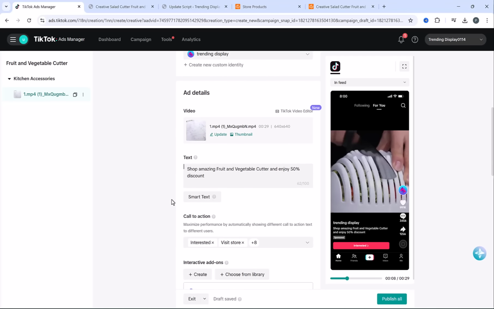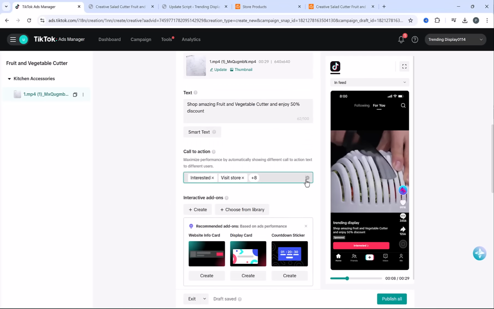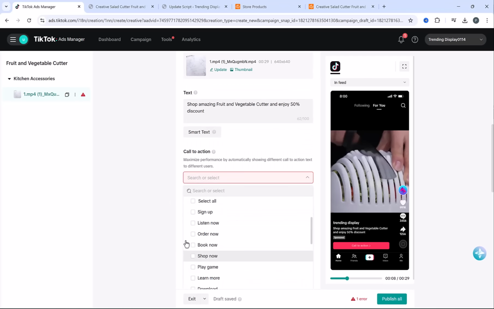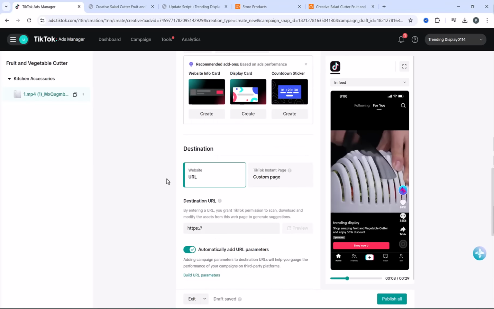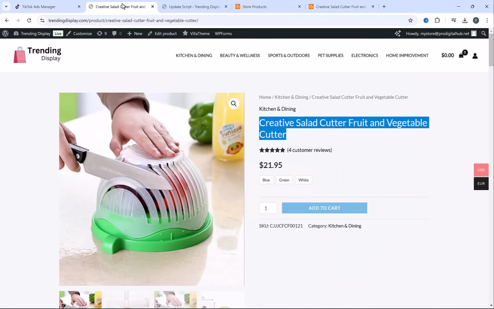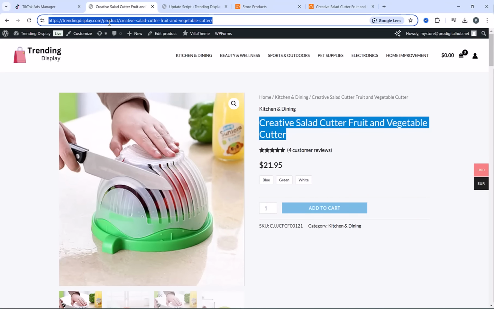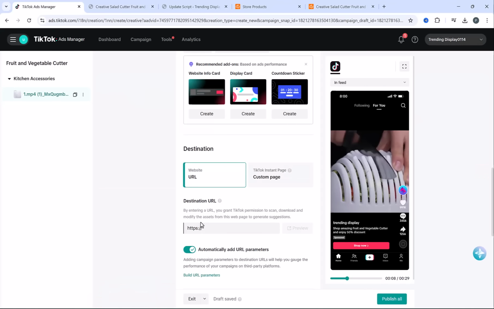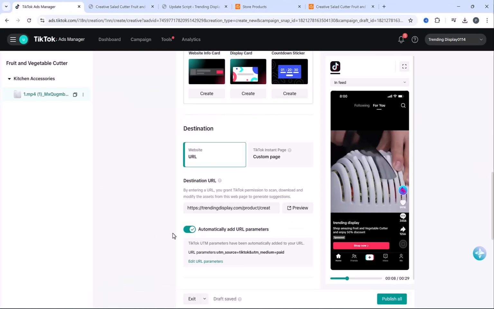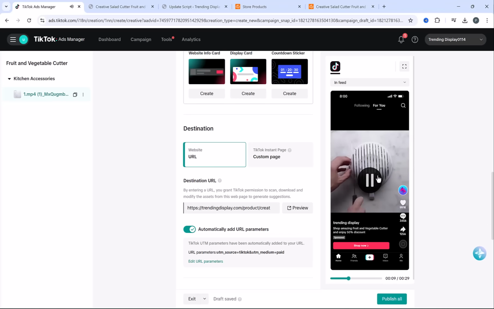Continue to call of action, remove them all, and select shop now. And finally, insert your product URL here. And you can see here that ad creative is now complete. And finally click on publish all.